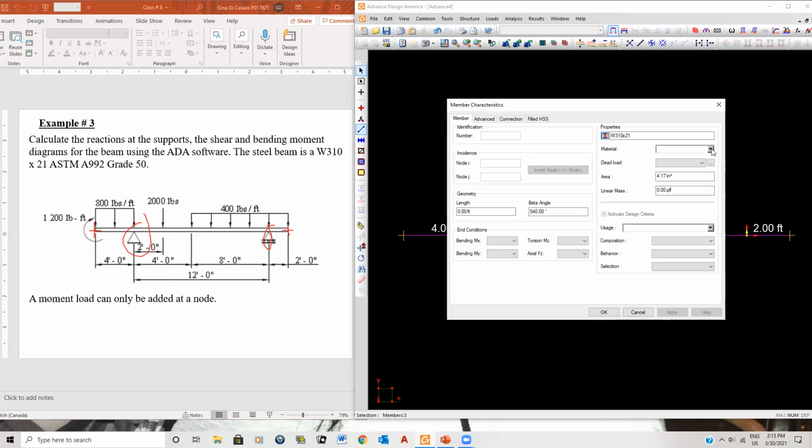Then the next would be the material. So you fly out, and of course, you're talking about steel. Now, this is the Canadian steel, and I'll probably throw some Canadian steel examples in maybe next week or whatever. But in this case, I say it's an ASTM A992, grade 50. So I go here and I look for ASTM A992, grade 50. And there you go. So you just double click on the material and it selects it. And if you want to include the dead load, make sure that you put dead load, okay? And that's it. So now you've assigned it, you press OK.